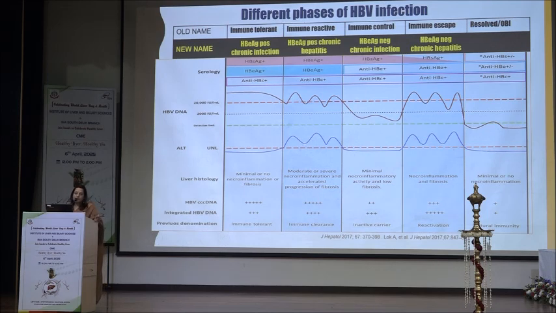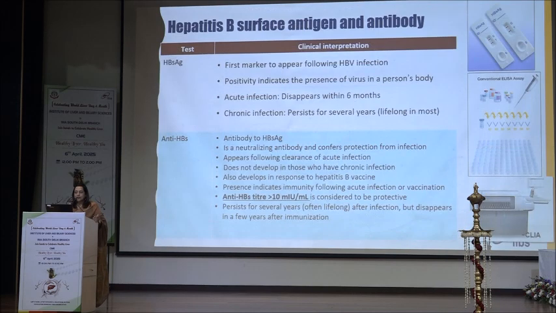Sometimes the body's immune cells win and are able to resolve the infection, but that resolution of hepatitis B is less than 5%, very, very rare. Usually the damage to the liver starts. So this is the entire story of hepatitis B. Quickly going through these markers, because you are clinicians, not microbiologists.